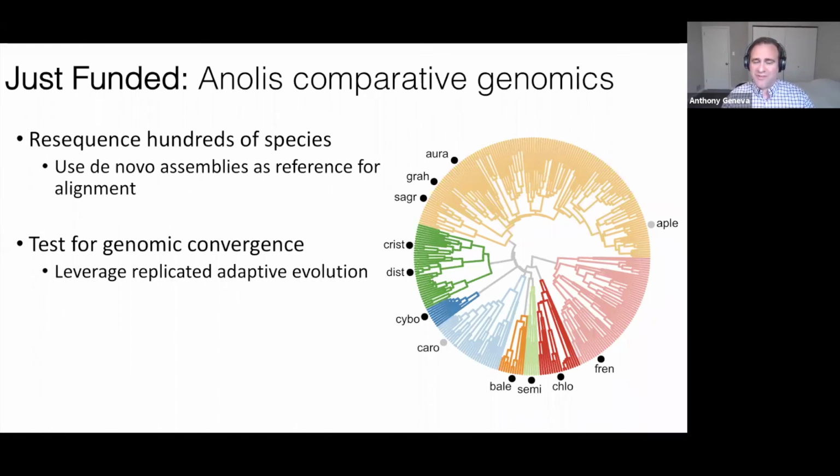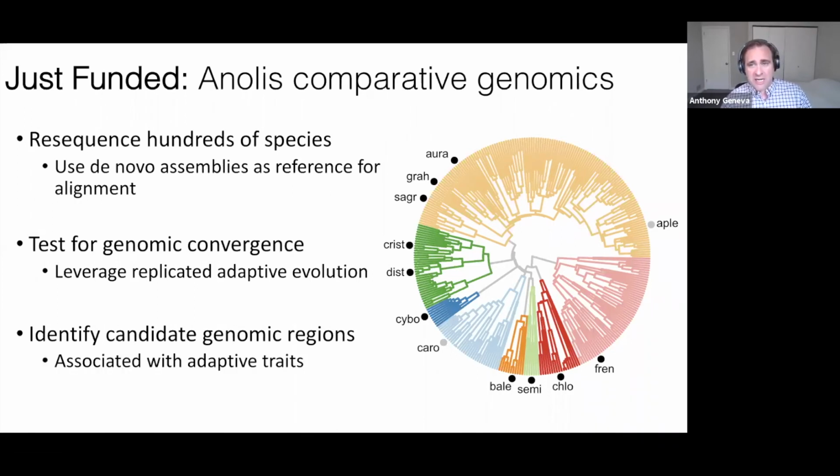And we can leverage the fact that our adaptive radiation of anoles is replicated to test in a statistical framework whether or not we see more convergence than expected by just simple chance. We also hope to identify candidate genomic regions that are associated with these adaptive traits. And until last year, that used to be the end of the story. Here's a cool candidate that we talk about. It has some interesting annotations in mouse or in human or in zebrafish that may suggest the role of that gene in some adaptive phenotype in anoles.